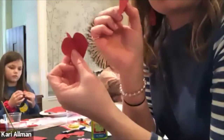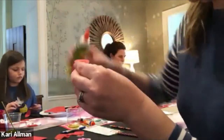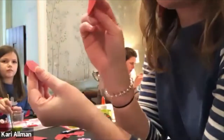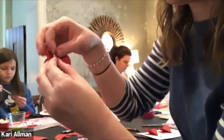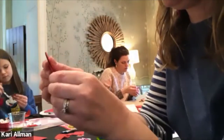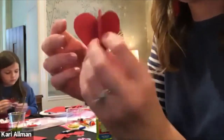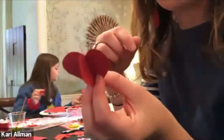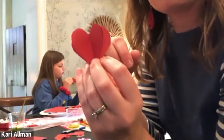I'm going to take 1 more heart and I'm going to put glue on half of this one. Okay. And I'm going to take the hearts that I've already glued some on, and I'm going to just stick this side to this one over here to where there's 3 hearts kind of in a row, and they're just glued on one side. So then when, let me try to open it. So these have glue on them, and then these have glue on them together. So then it'll end up looking like a 3D heart when we put it on our card.